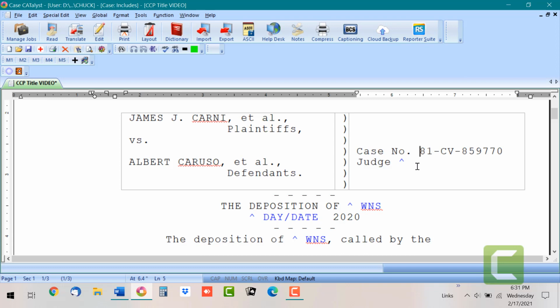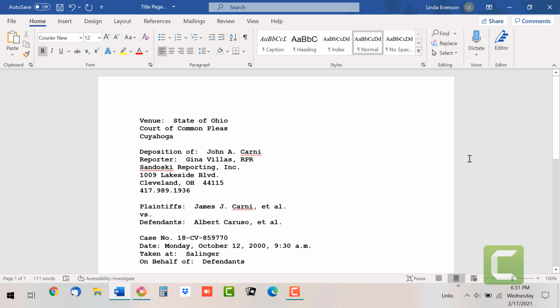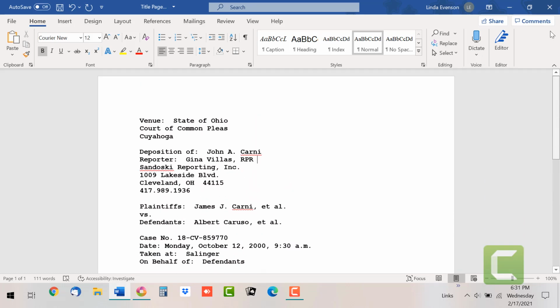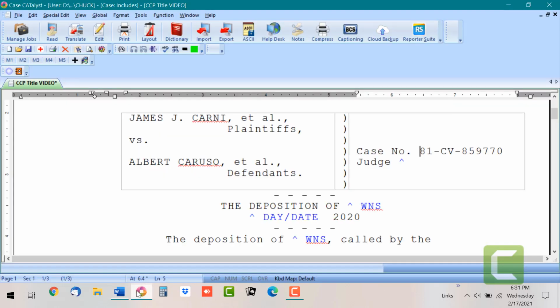Now this reporter used to like the judge's name on the transcript, but if we look at this job sheet, we'll notice the judge's name is not there. And that was common with him, as he would forget to put that down. So I would just leave the scan mark, and I always tell my reporters the first thing you should do when you get a file back from me is hit F8, go through the entire file, and you'll see all the questions I've marked for you to fix.